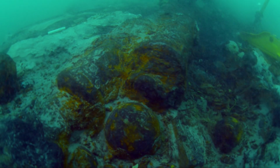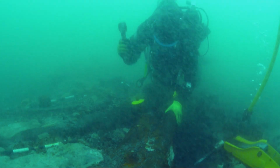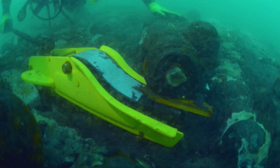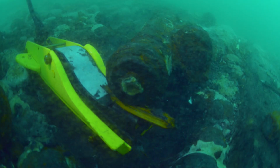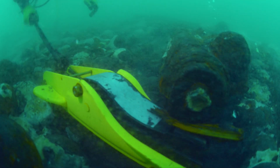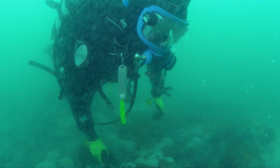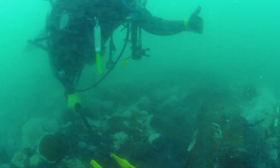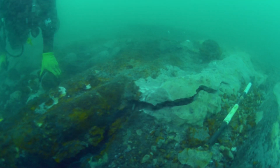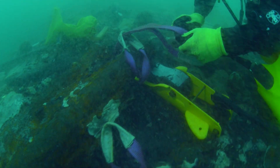it. So once we've chiseled underneath, created this sort of cavity, we can then get a jack which then does the final sort of popping off, and it's just like a little release. Once it's released, we can get the strops onto it and then the airbags.